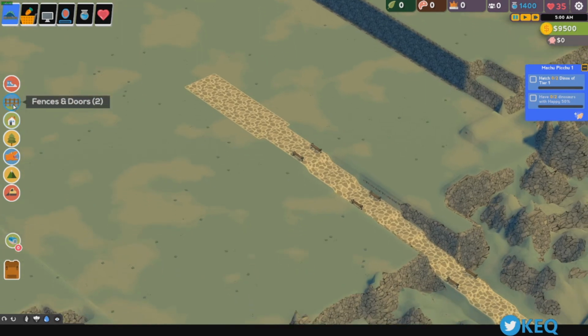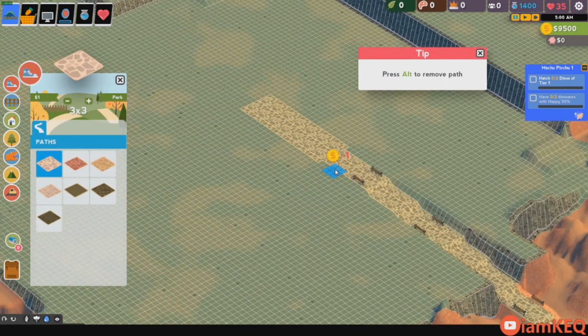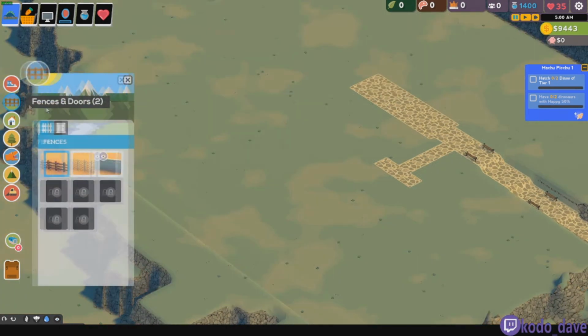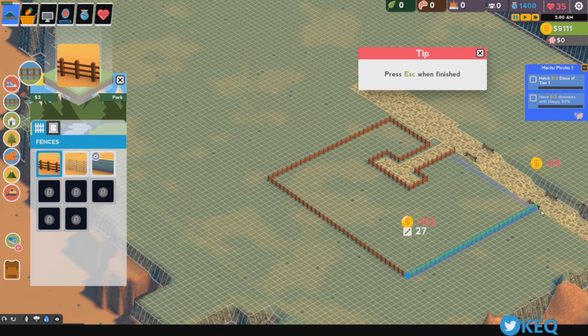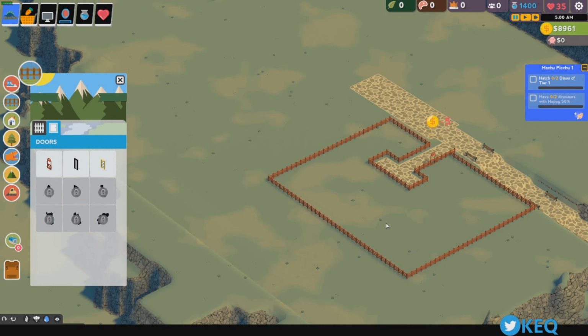So the first one is hatch 2 dinosaurs of tier 1 and have 2 happy dinosaurs. Let's jump in here. We're going to go like this. Give people something to look at. These dinosaurs we really don't need. High security. And we're going to end up making this much bigger, but for now, that is totally fine.